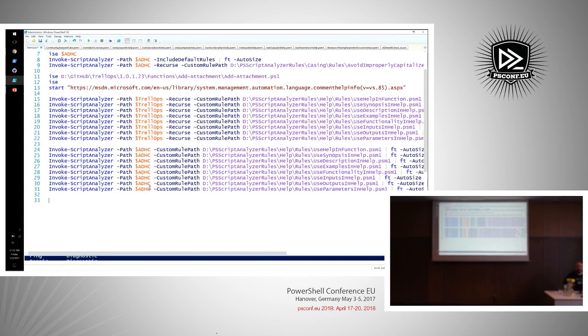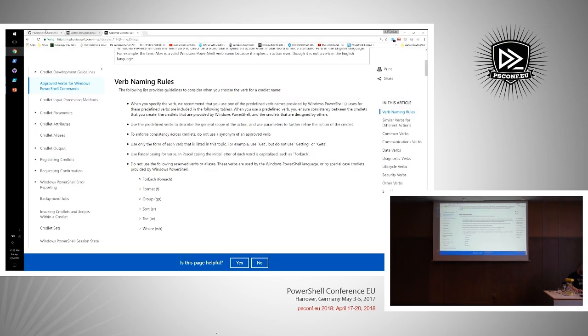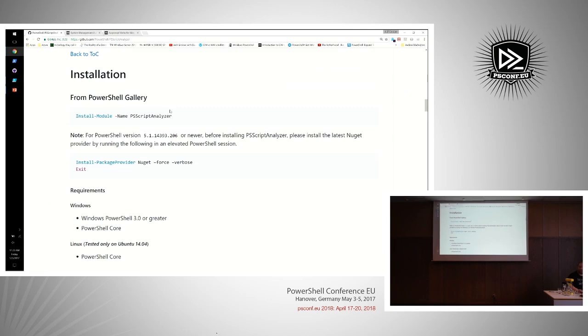So the idea here is dive into the AST, and when you start doing that, it is quite a learning curve. So what I can recommend is, again, the stuff from Thomas Rayner. And he wrote about it. On the Hey, Scripting Guy blog, there are articles from multiple people about the AST. Also from the PowerShell team. And specifically for PSScriptAnalyzer, avoid my mistake. Read the help.